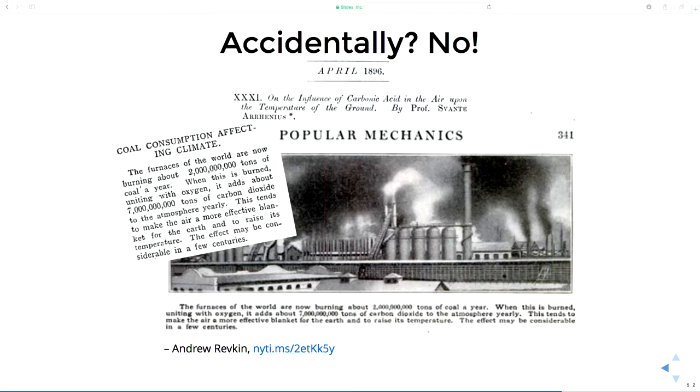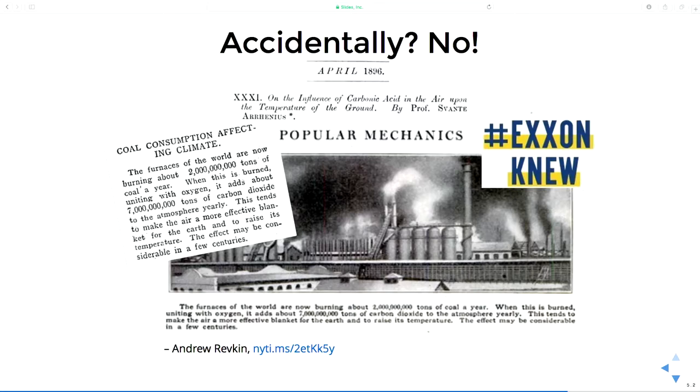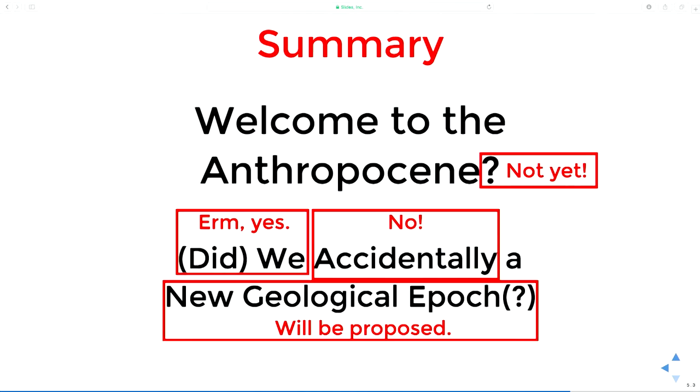And there's also, I think this is something Rob and Frank called for last year, a campaign to prosecute the managers of ExxonMobil, because through some leaks, we learned that they were internally conducting pretty good research on how fossil fuels and carbon dioxide emissions and climate change were related in the 70s and 80s, but they still continue to mislead the public, as, for example, the tobacco industry did about the health risks of smoking for a long time as well. So it was not an accident. And the welcome part, well, that is on us, of course.